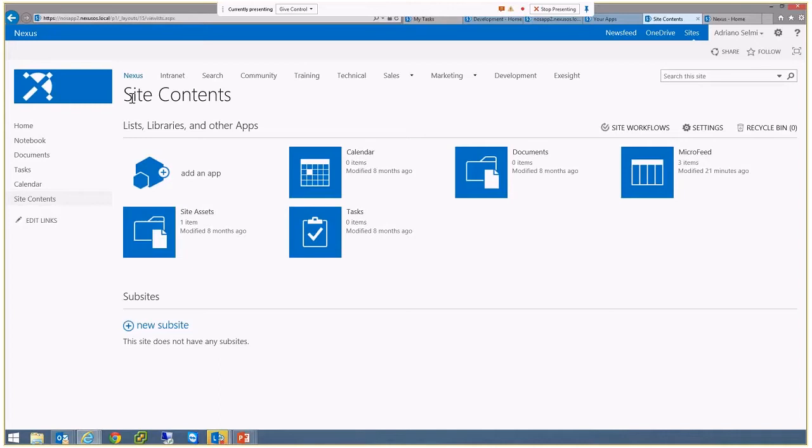You'll see a lot of things just being added in as people discover the site. You can control it so that the administration are the only people who can actually buy the apps and release it, or users can request an app and then the administrators have to actually do the purchase and deployment of the app. Or you can just remove it. A lot of features that we're showing you today can be removed to the point where nobody can actually use them at all, depending on the company policy.